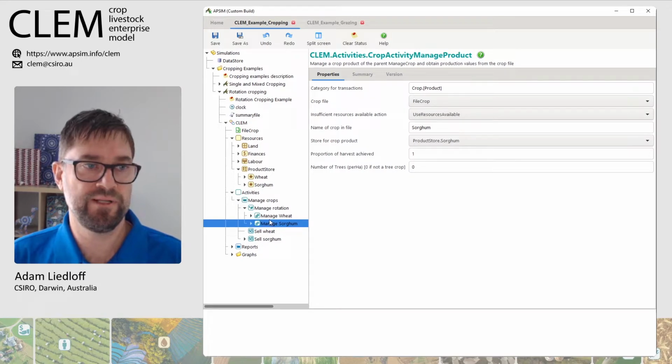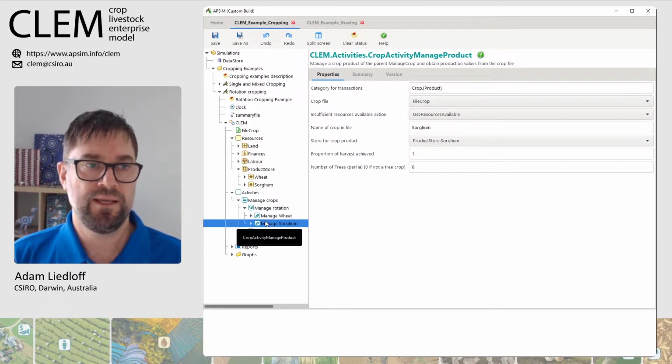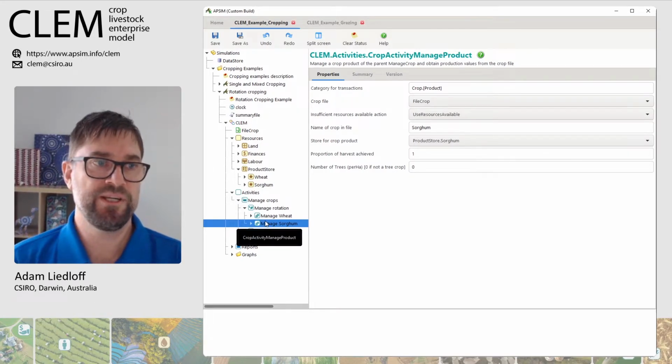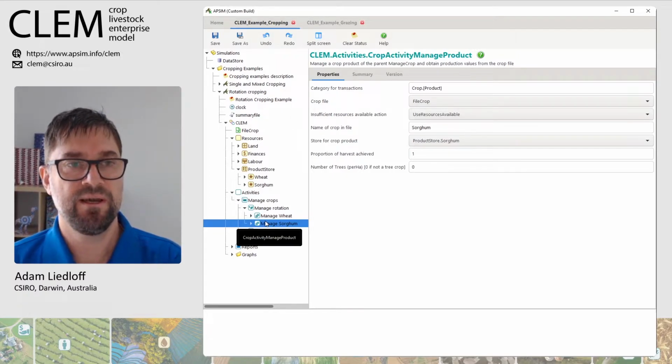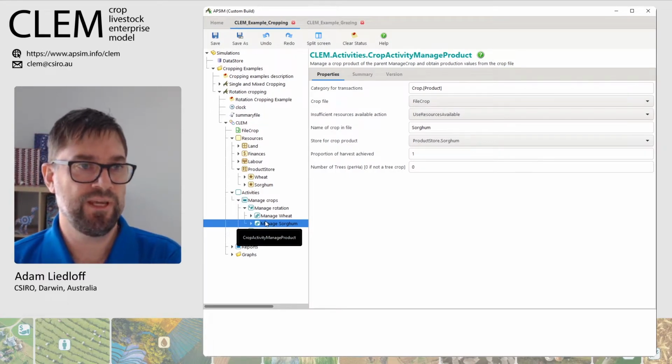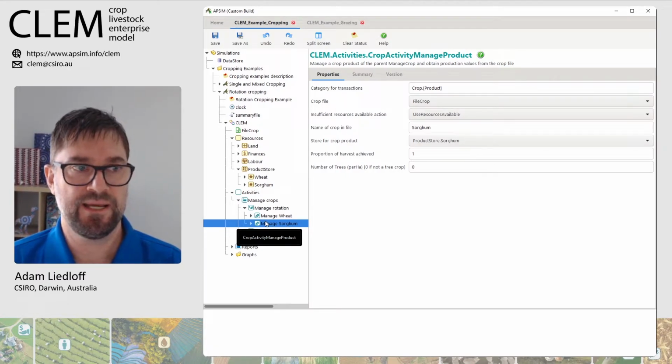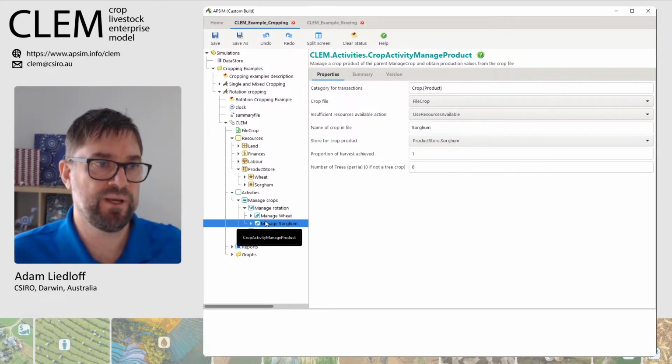Now, the fact that wheat and sorghum are in the list above and below each other means that this model will harvest the wheat, and then it will stop with wheat and wait through the input file until it gets a harvest of sorghum, which gives us our rotation cropping.